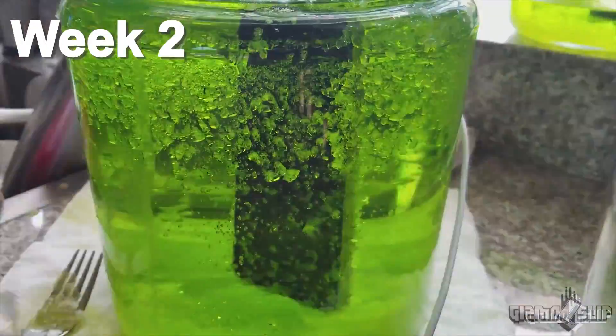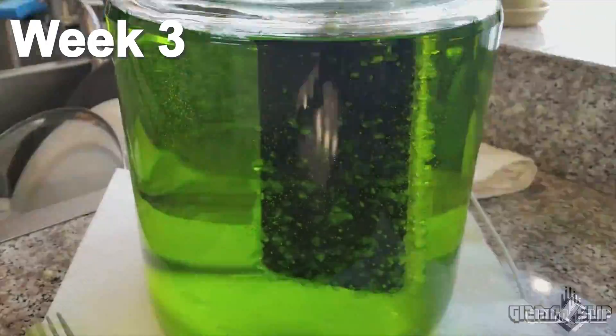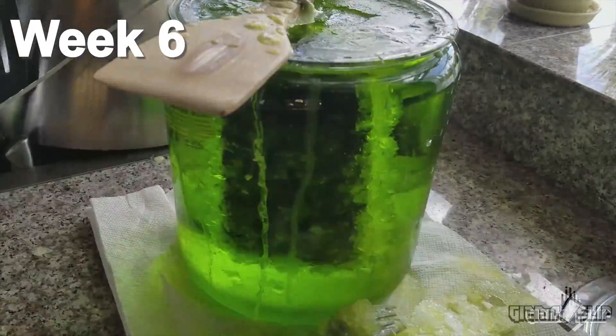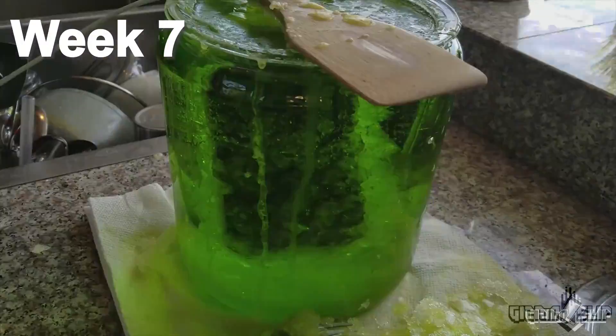So one of the main questions is, how quickly can this screen burn-in occur? This is my Galaxy S8 Plus that I had from a couple years ago. I was using it to film a time-lapse of my Rock Candy Drop Test case and I had it filmed for about a month. After only a couple weeks of filming, I looked at the footage and there was massive screen burn-in where the record button was. That was because I also had the brightness up for those first two weeks of recording. So screen burn-in can happen very, very quickly.